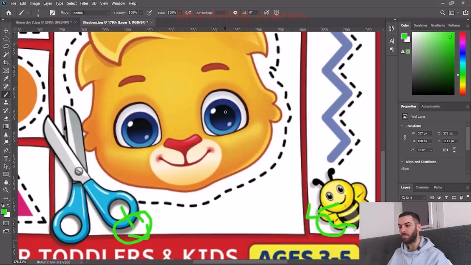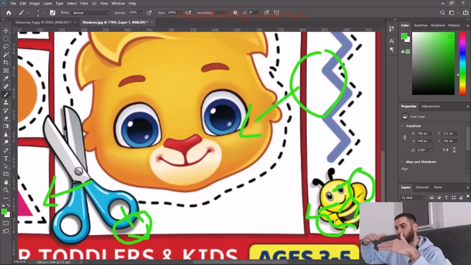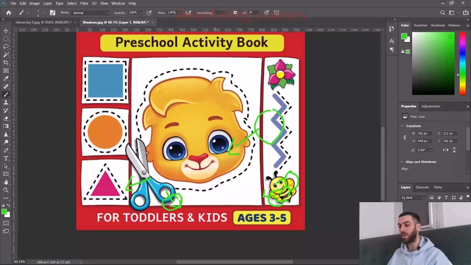Now this doesn't match up, because usually if the sun is over here and it's projecting everything over here, then all the shadows are going to be to the left, kind of like this one. See, the sun is shining here, it's shining on the bee, which is why it's projecting a shadow on the left. So you can't really mix and match the shadows. All the shadows have to be in alignment with everything else. So if you're going to go for a shadow on the left, it has to be on the left, all the elements on the cover.